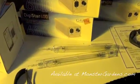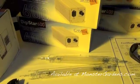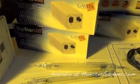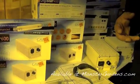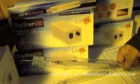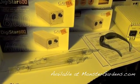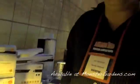Also, does Philips have the only 400 volt bulb that can run off the 240 voltage? Actually, it's not. We have some 400 volt bulbs of other brands. Okay. But it's the only one with the double-ended 400. It's only a double-ended. So at the moment, this is a completely unique product. It's used in horticulture already for 7 years. So all the problems that were there in the beginning with every new product are already out. It's not like it's a new product. It's a new product for hydroponics.